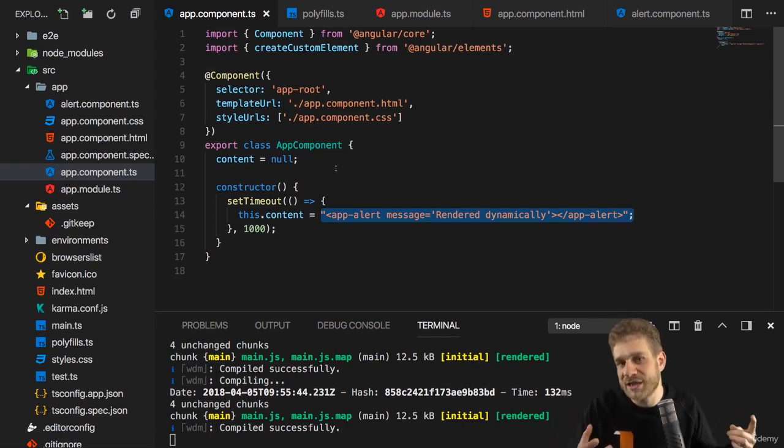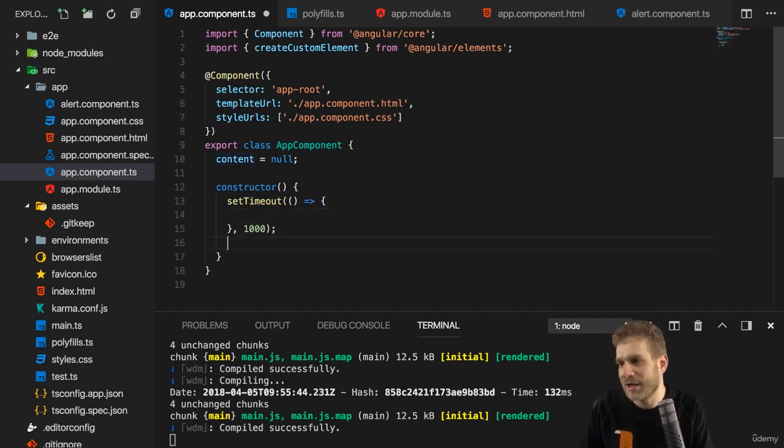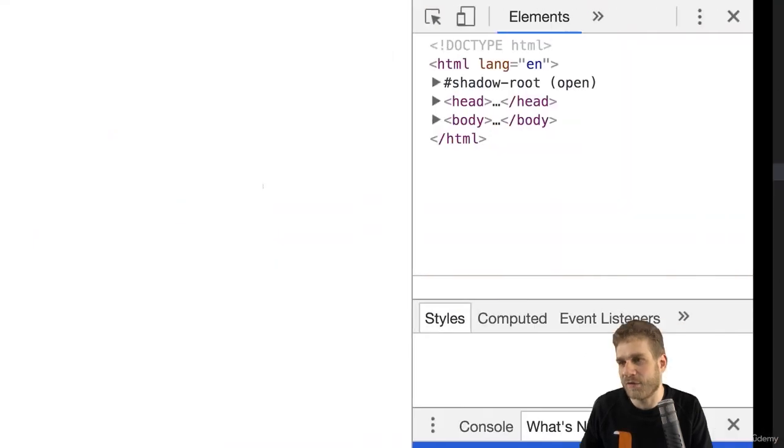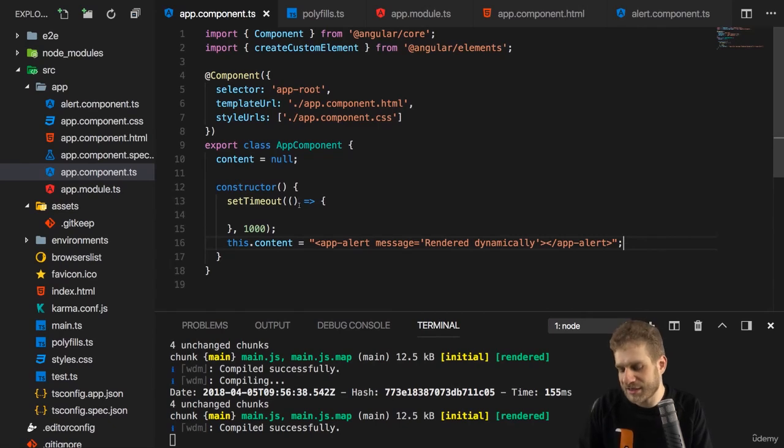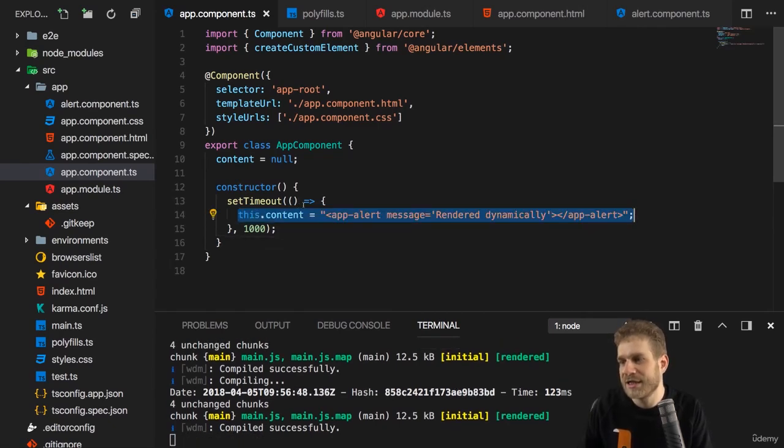Angular will not consider this after it has loaded our app, because the compilation of the templates, and therefore the part where it understands your component selectors, is already done by that point of time. And this doesn't change if we remove this from setTimeout and execute it right at the beginning of this component. So here, we don't see anything either. So this is not the reason. The reason indeed is that Angular doesn't compile this code.